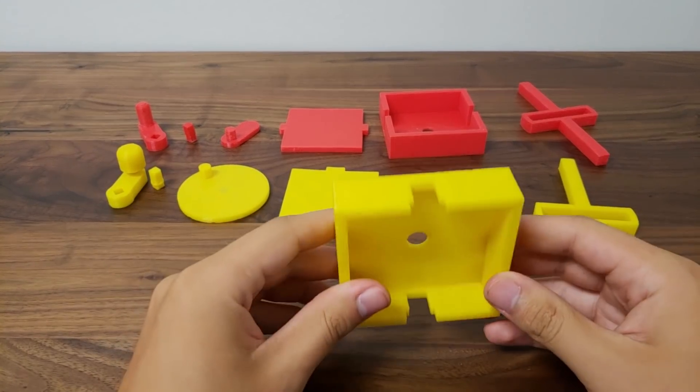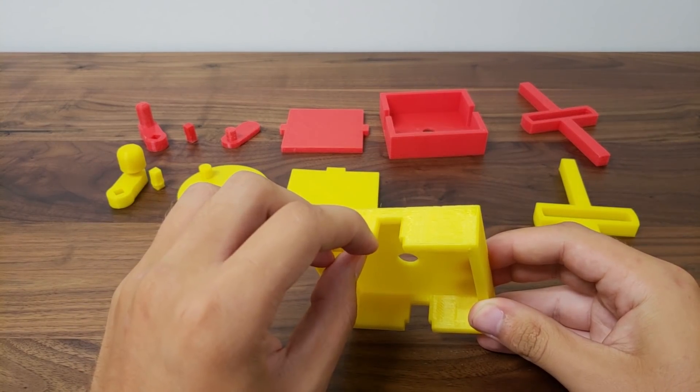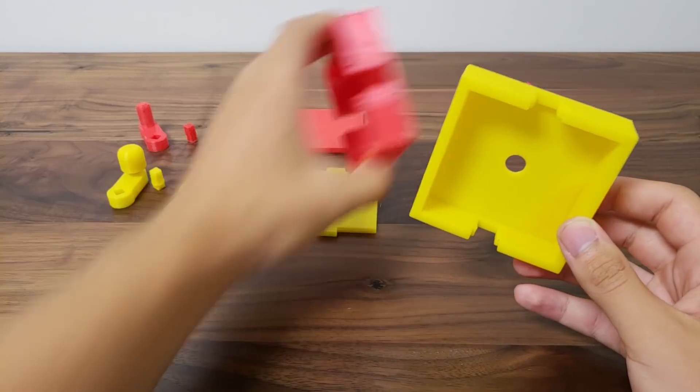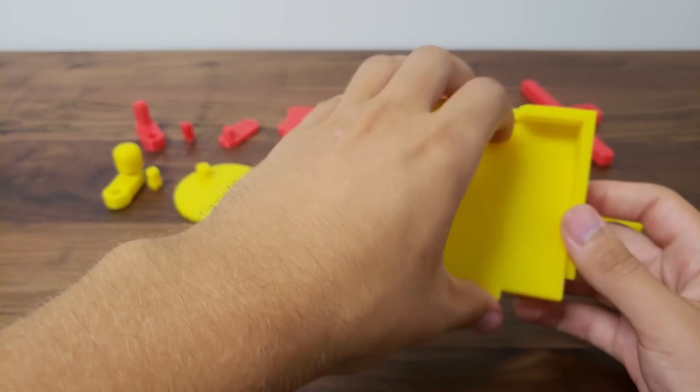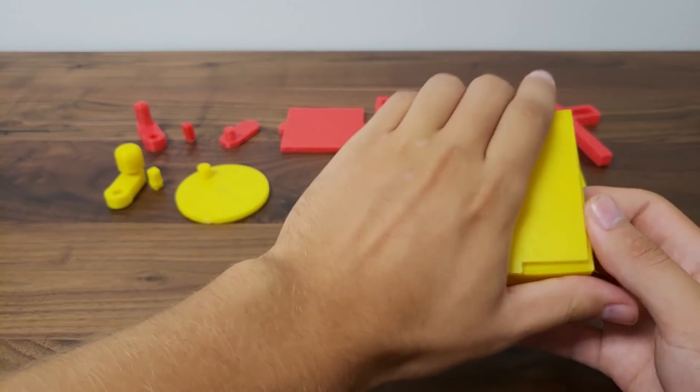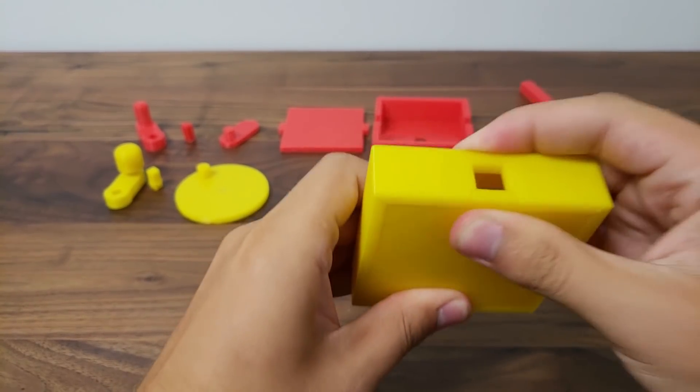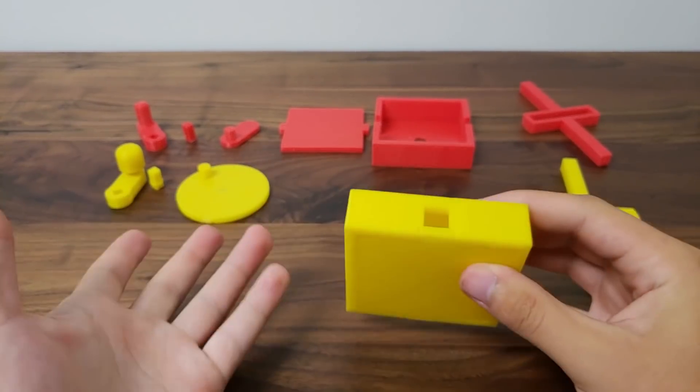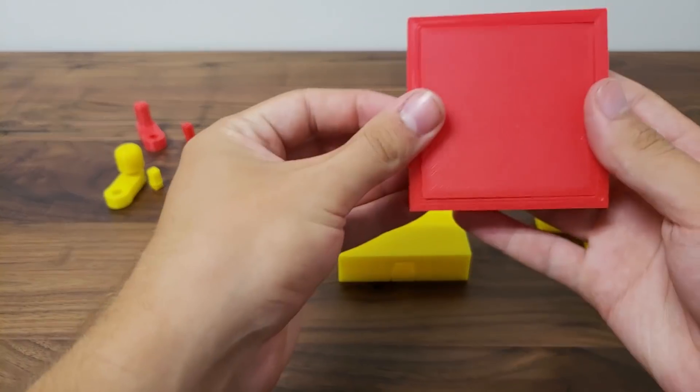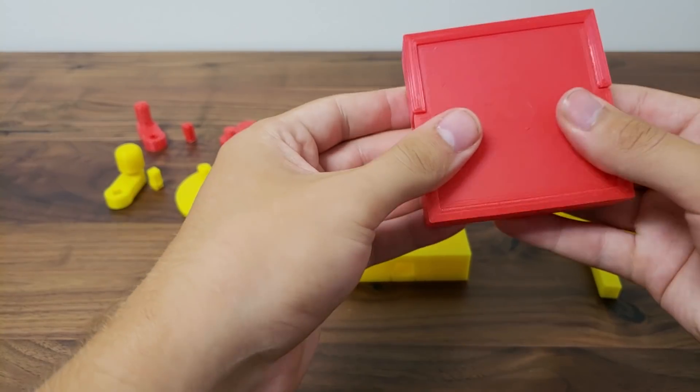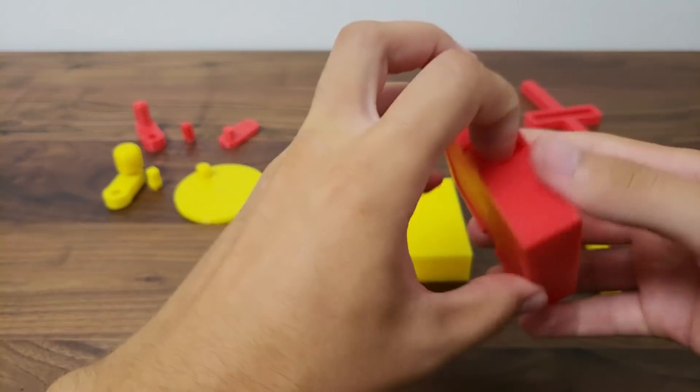Now, on to the case. This case has these edges here, while the other one is just flat. These edges mean that the lower case section can fit in place. If I push these together, they stay where they're supposed to be. Before, you had to assemble it very carefully and make sure you didn't push it too far, because if you push it too far, your entire mechanism gets squished and it doesn't work.